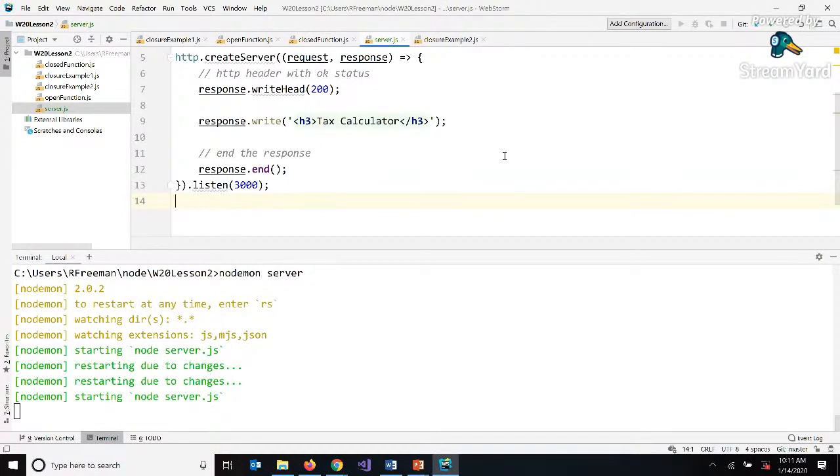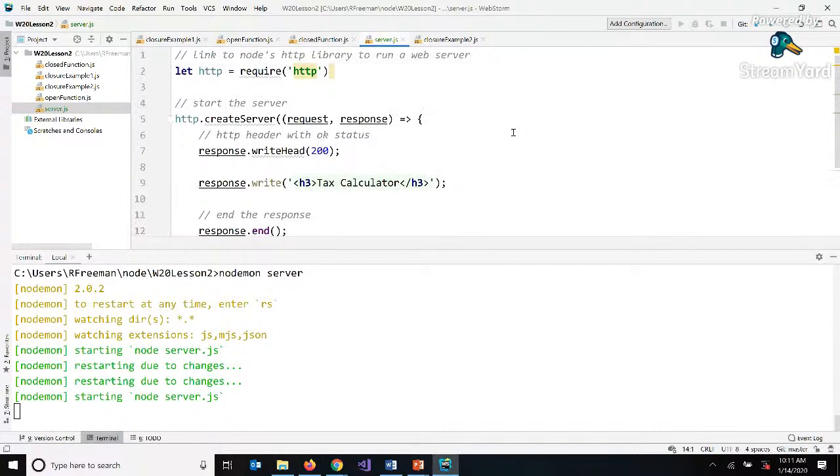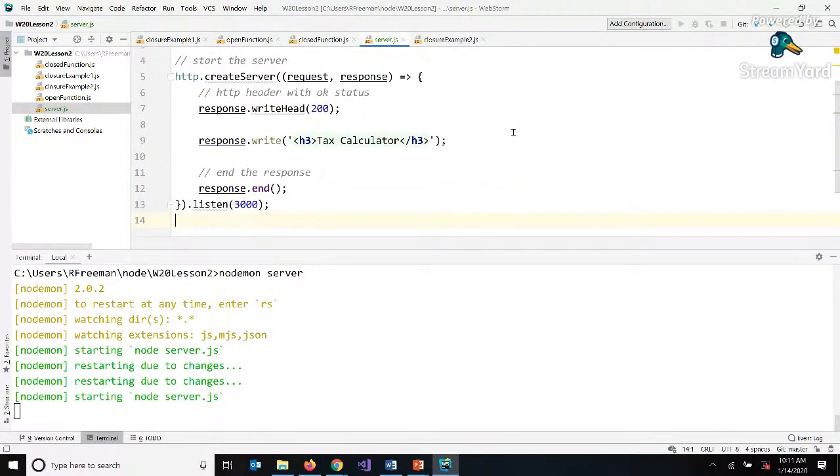Okay. So let's add some code in here. We want to make this kind of a working file. What we want to do is be able to pass in a numeric value to this page and have our little calculator calculate and display the amount of tax and a total. So if we bought something for $100, it would say the subtotal was 100, the tax was $13, and the grand total was $113.